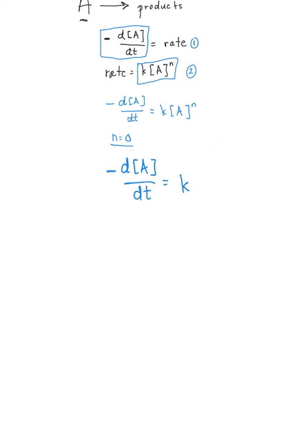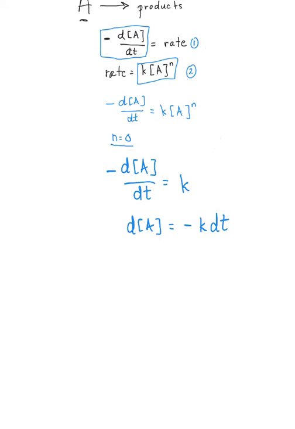Rearranging this equation in order to get terms of A and terms of time on opposite sides of our equation, we can multiply both sides by dt and carry a negative sign over to the right-hand side. We end up with a differential equation that looks like this. We can solve this differential equation by integrating both sides. If we start our reaction at time 0, say, and allow it to go till some later time that we could just call time t, then our concentration will have changed from some initial concentration to some concentration that we have later on at time t.